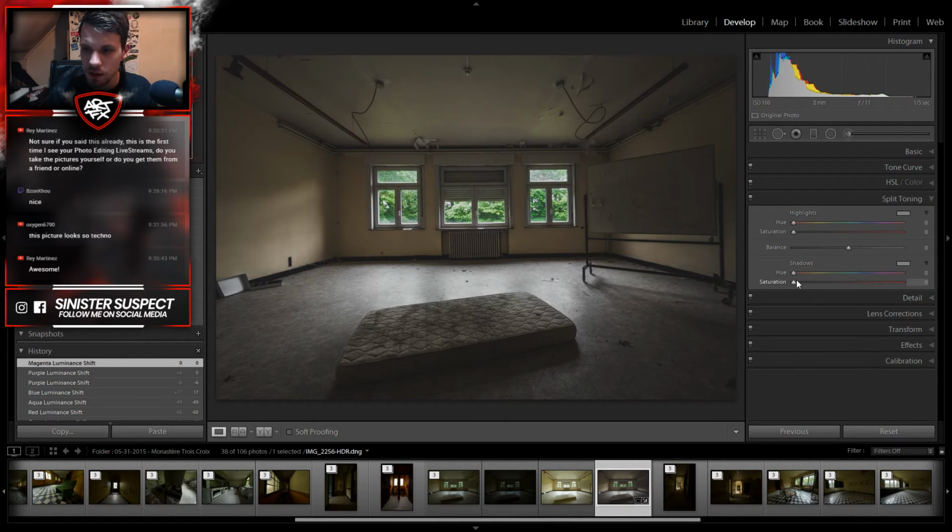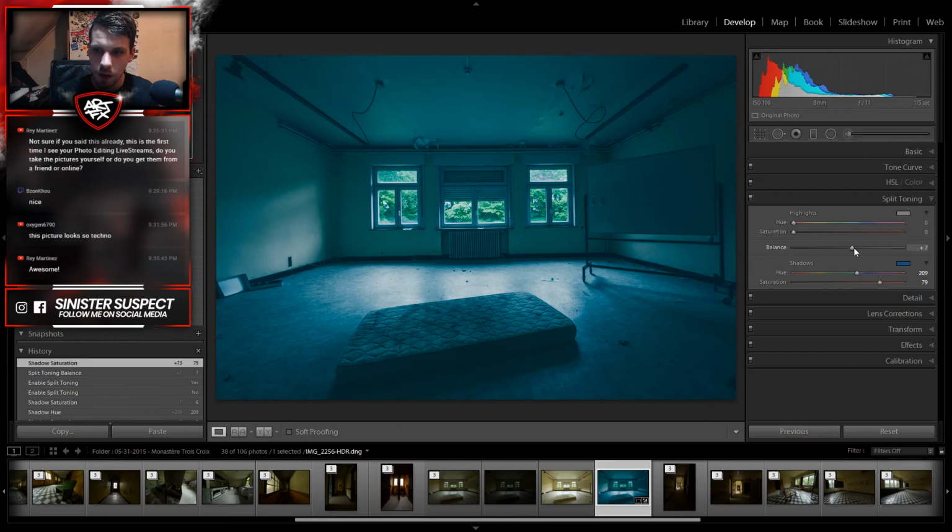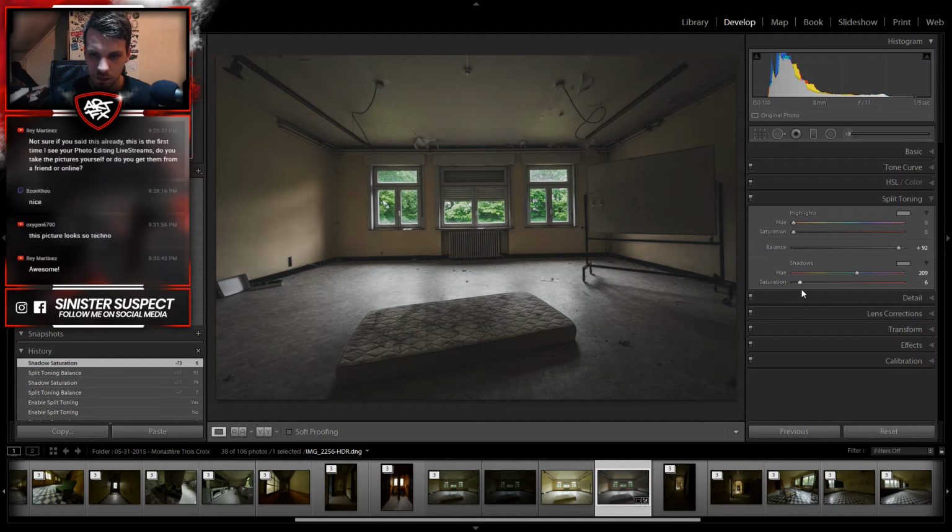Split toning, a little bit of the shadow. I want to add a little bit of blue here, at about 6. I can play with this balance slider that will actually apply the blue to more or less of the shadow. So if I bring this up all the way, you can see right now all the way at the left we got a lot of blue in pretty much all the areas, and if I bring this to the right, you should see that the highlights start to lose that blue color. So you can actually play around with that. Let's say about here looks about right, and then just decrease the blues again. So now we have very little blue, so I'm going to bring this back a bit, and that reveals some more of the blue color here. Just a little bit.